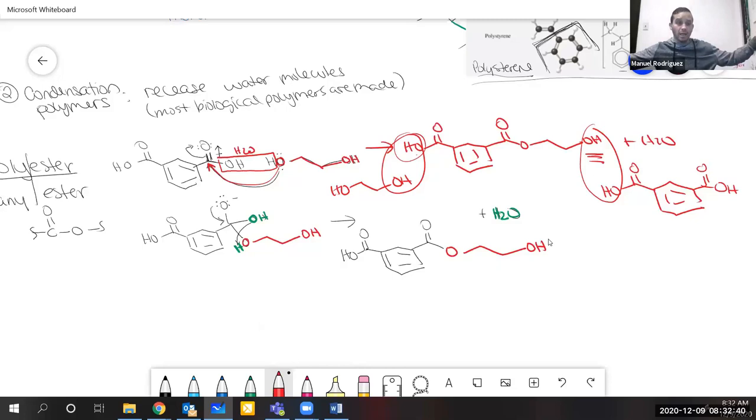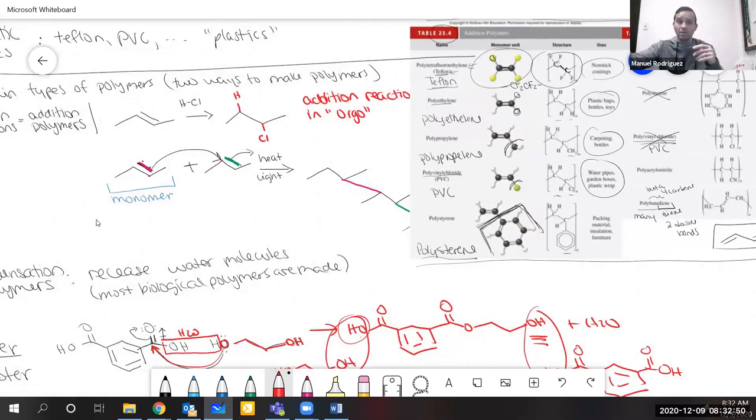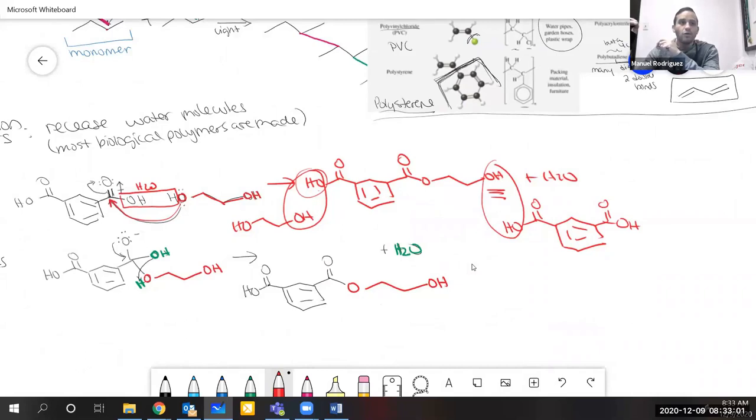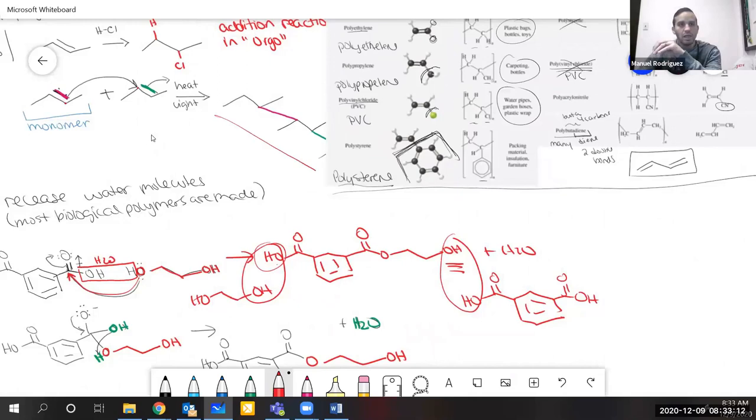This is a little bit more complicated than addition reactions. For those, you just had the double bond, just put heat and you just keep polymerizing and making really, really big molecules. For these other molecules, they're a little bit more complex in the way they form, and they're actually formed with water. There are good things and bad things about them. The addition polymers, since at the end you lose the double bond and you just have a bunch of single bonds, that makes those polymers really hard to break down, which is good because they're stable, which is bad because then we have all this plastic and we can't really do a lot with it because it's really hard to destroy. Even when you burn them, you don't quite burn them out all the way. So it's really bad in that sense.